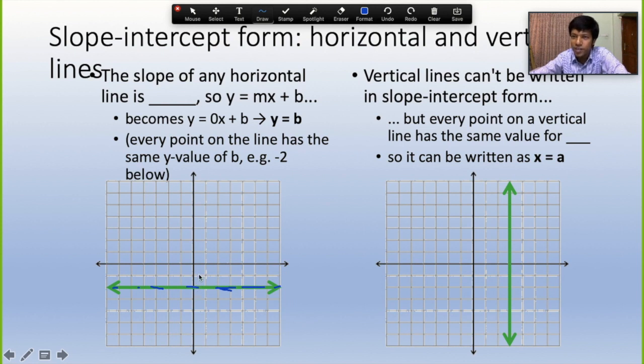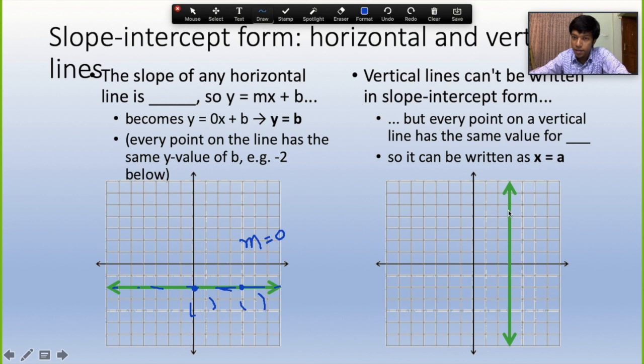We can find the slope by using any 2 points. Suppose this point and this point, we write their coordinates here, then use the slope formula y2 minus y1 divided by x2 minus x1. You will find that for the horizontal line, all horizontal lines have slope 0, because the upper term becomes 0, as there is no change in y.